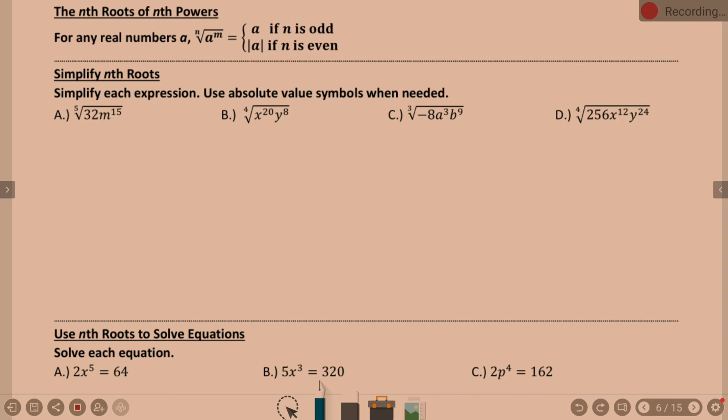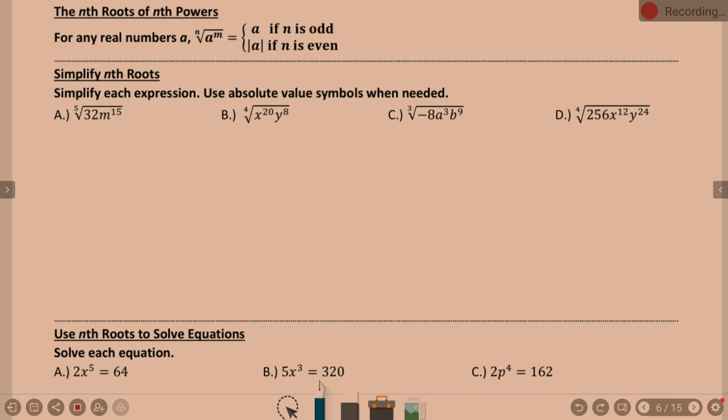And so what this is saying is that when you do the nth root of some variable, if you're doing an odd root, so a cube root, a fifth root, a seventh root, it doesn't matter, because we can take the cube root of a negative number. So that's fine. But if we're doing the square root, fourth root, sixth root, some even root of a negative value, or if it could be negative, we have to put absolute value bars to ensure it's not. Okay, so I'm going to explain that as we go through these. But we're going to start with what we're doing on the front side, except now there's variables. Okay?